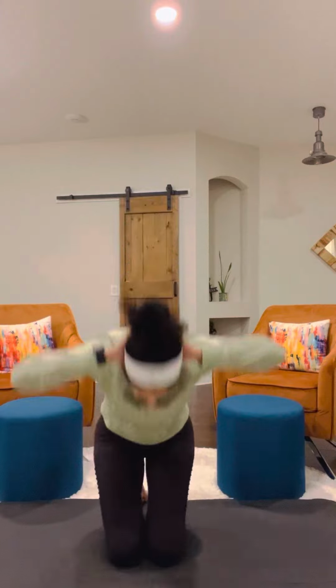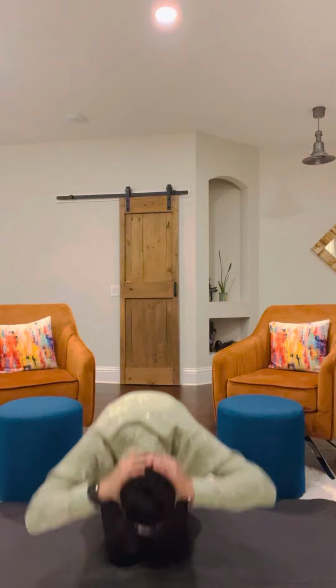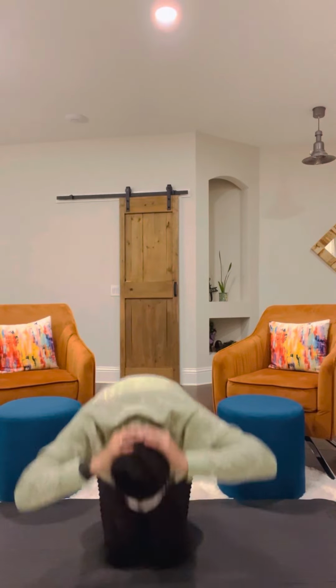Now we're gonna do our little fun ski jumper exercises. Hands behind the head, so you're gonna come down and lift up. We're doing the middle row here. Good little back stretch. Round out the shoulders.